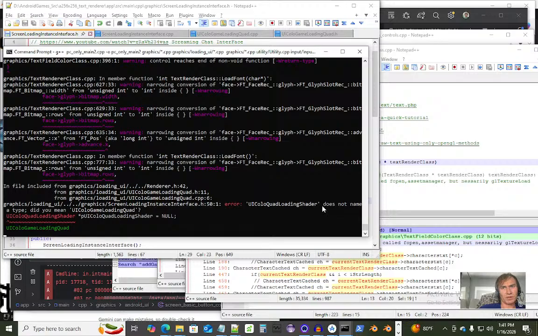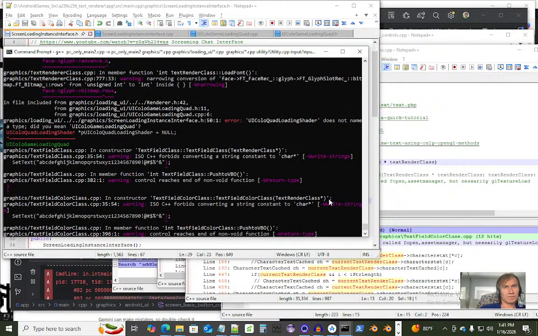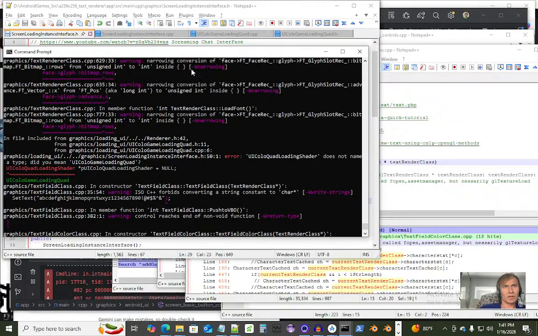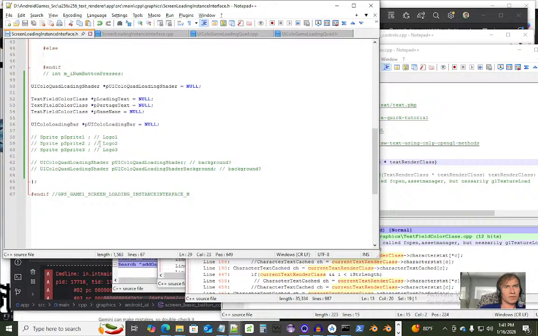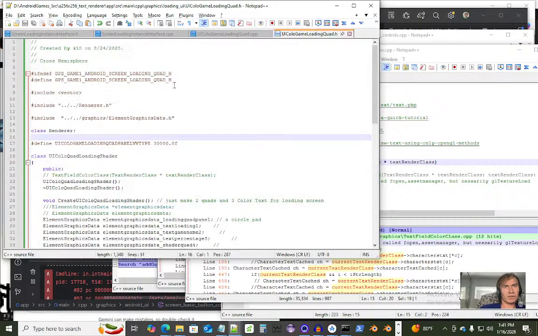UI cool shader, loading shader does not name exist. Alright, so this is a part of game loading quad. Why don't we have game loading quad?